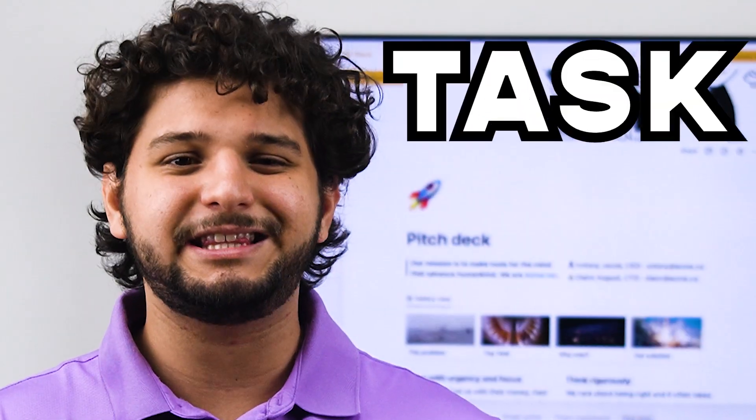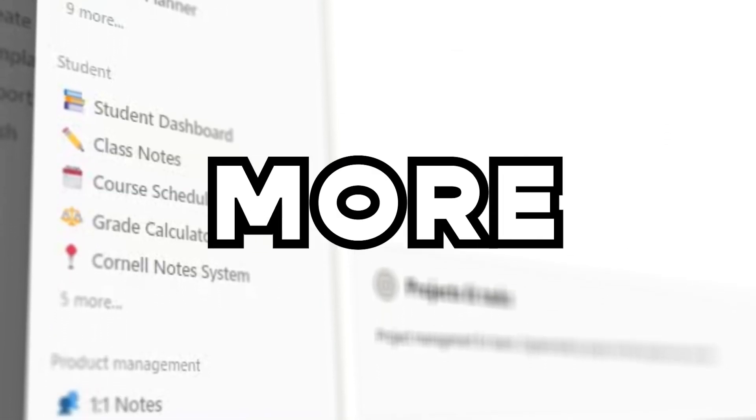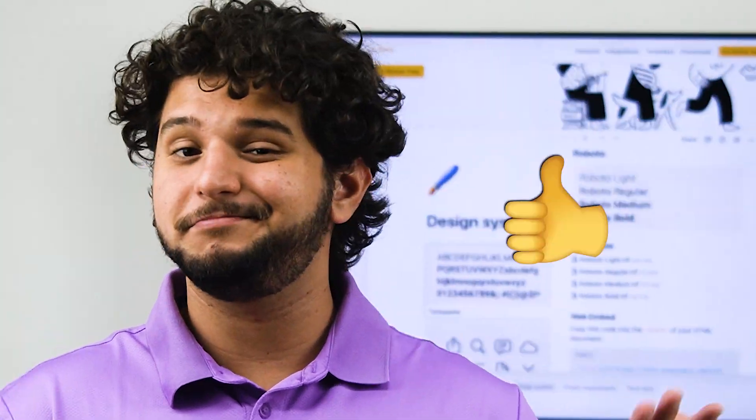How about its features? The first one we'll talk about is the task management tool. Notion lets you work and create different projects at the same time, and on each you can choose between multiple tools like tables, boards, timelines, reminders, and more. What's great is that you can write and add as many of these templates as you wish, and all of this is included in Notion's free version. Simply amazing.